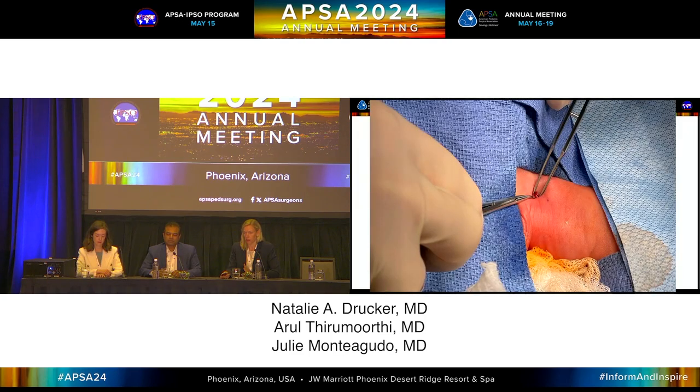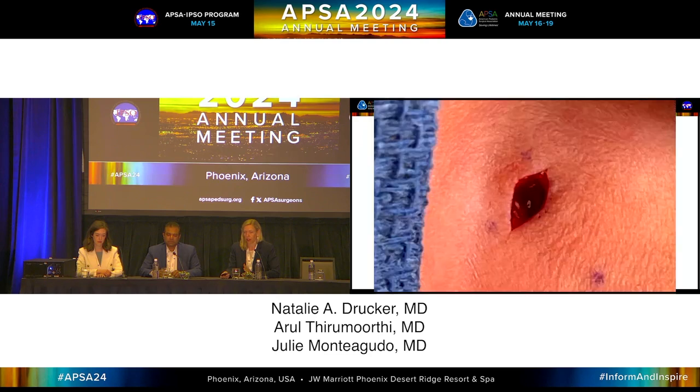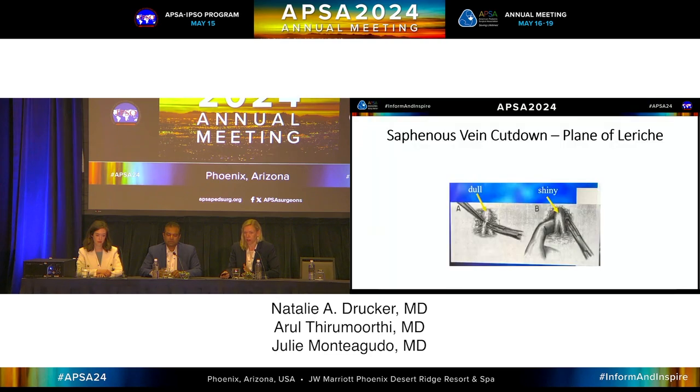You can see there's not really room for a retractor. There's not really room for anything. They're holding open with the Geralds, spreading. And then there's a picture of just kind of how big the incision is. So that plane of Leriche is a key point of this, getting between that adventitial tissue and the wall of the vessel. That's when you know you have made it to the right spot. And then you're able to isolate that vein very easily. There should be no branches coming off of it. You should be able to get this little segment with no problem at that location.